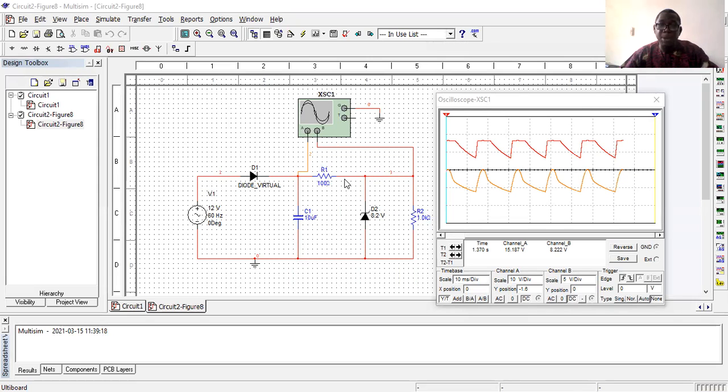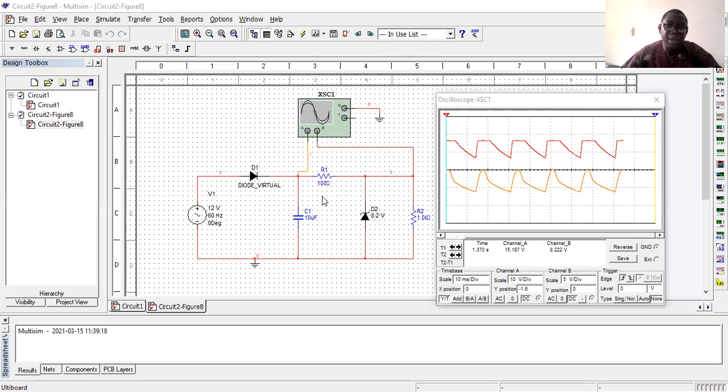Okay, now I'm trying to expand on figure 8, trying to do some comparison. So we have used this Zener diode. After this diode has done the half wave rectification, this capacitor, 10 microfarad, has done the filtering.